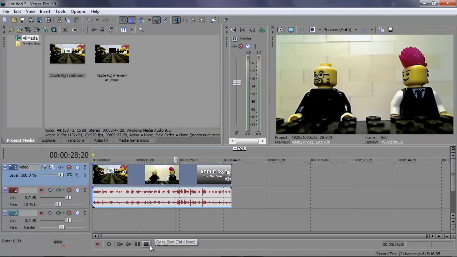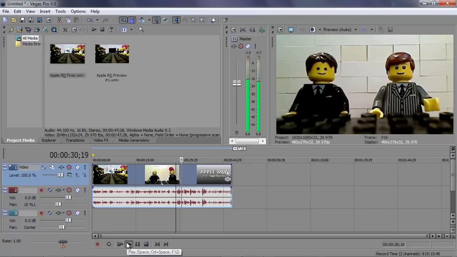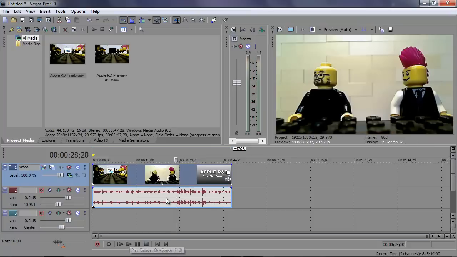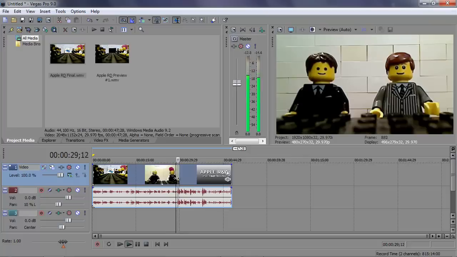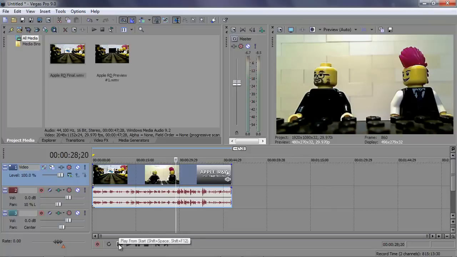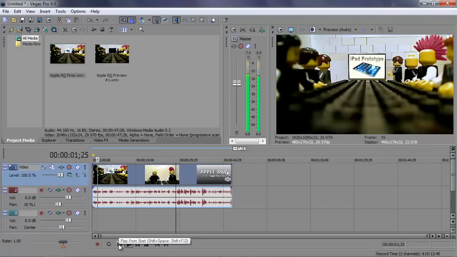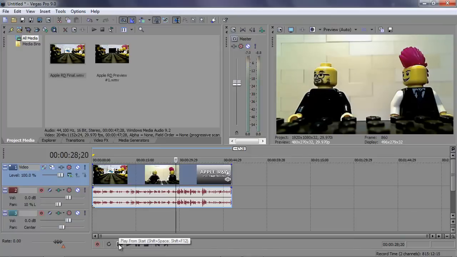Over here is your basic palette for going through and editing through the timeline. When you hit play right here, it will start playing the video from wherever this black bar is. You can hit space and it does the same thing. Over here, when you click this, it will start the video from the very beginning. So you can watch the video from the very beginning.